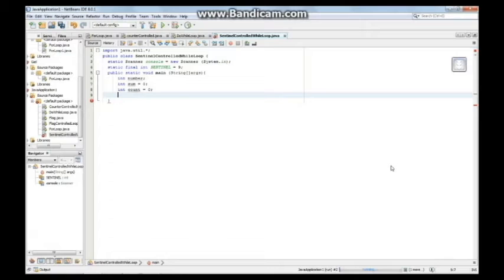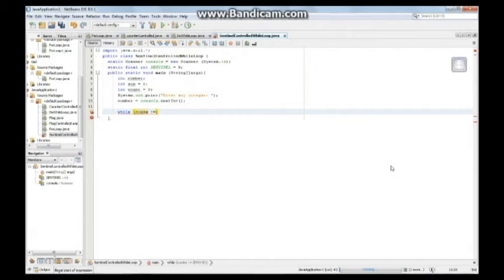For the syntax, I will use while number is not equal to the Sentinel, the program will continue to execute. Then under it is sum equal to sum plus number.